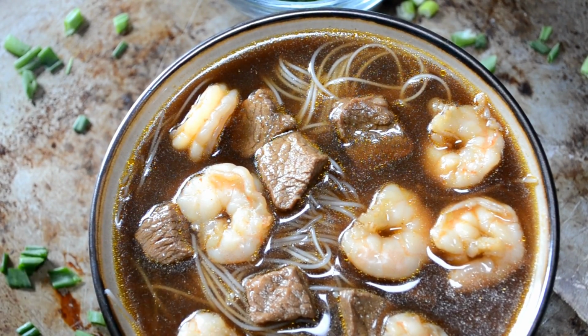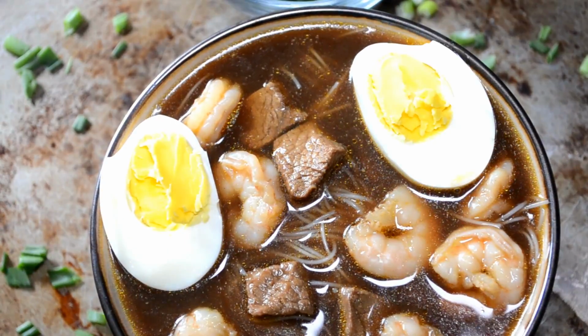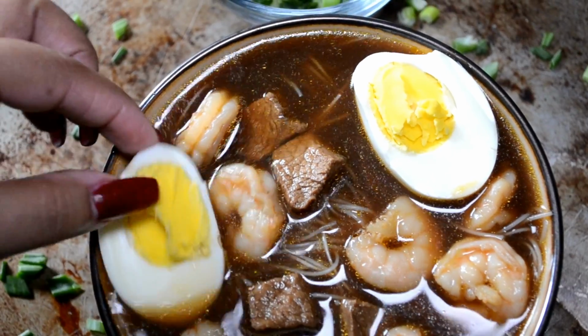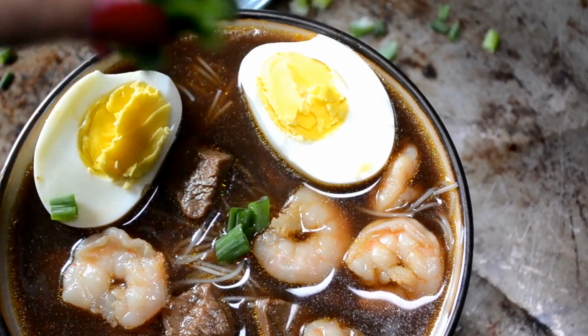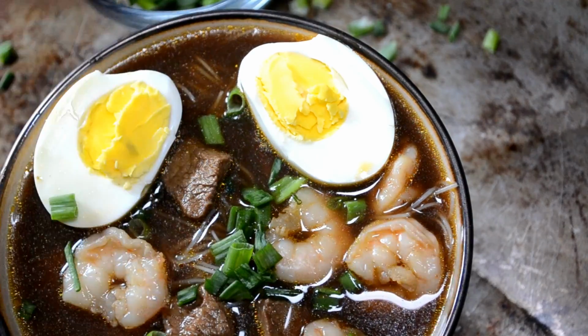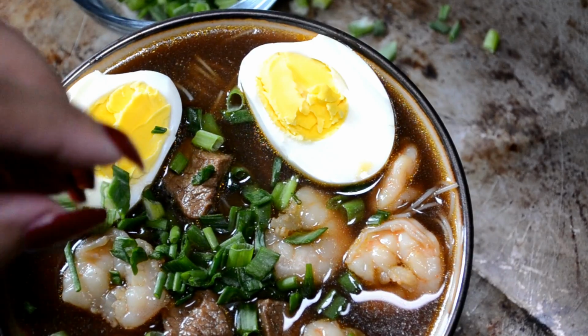Okay, first I just put in the noodles, then poured some of that broth, and add in your boiled eggs. I know if you're not familiar with this dish, it looks weird, but you have to trust your girl. It is so good. And do I need to tell y'all how to boil eggs? I hope not. Now top it with some green onion.